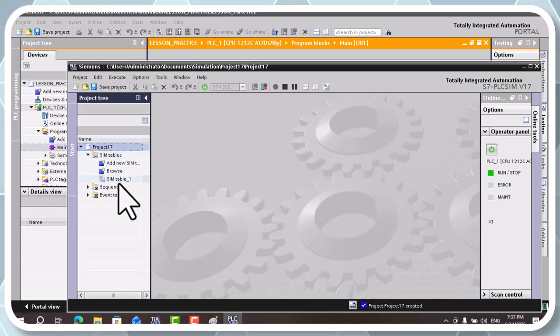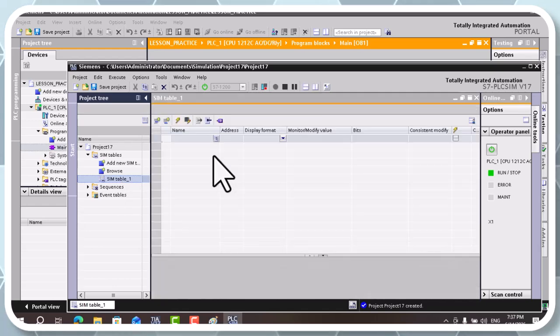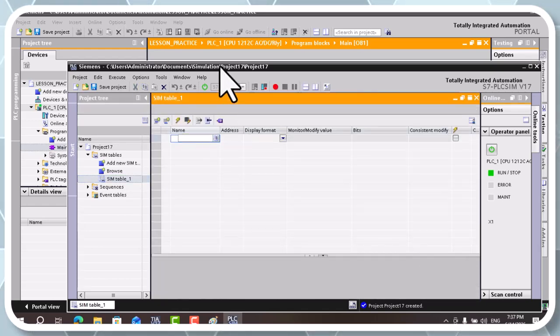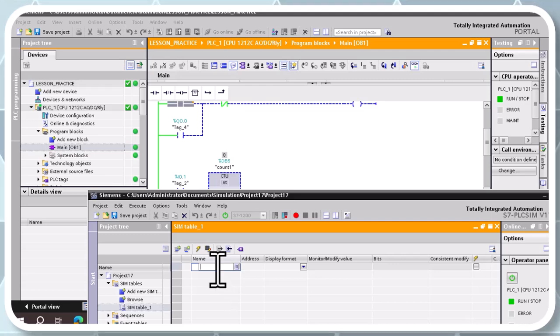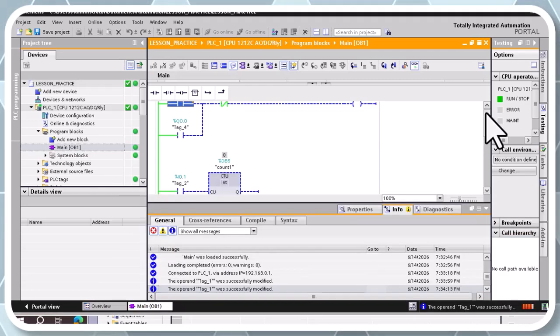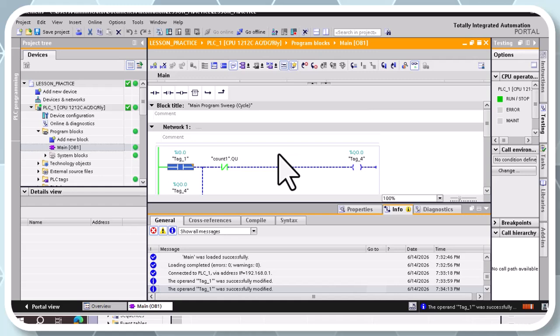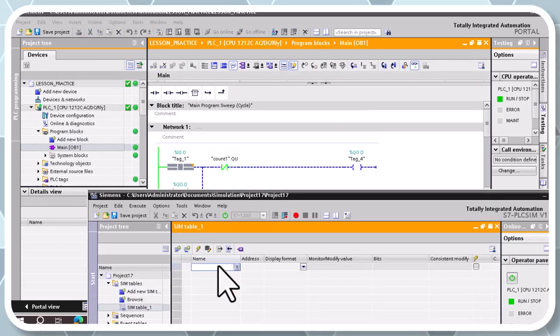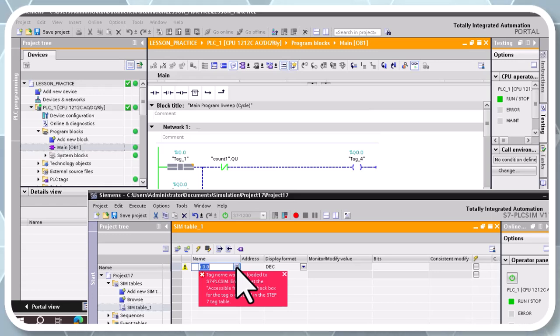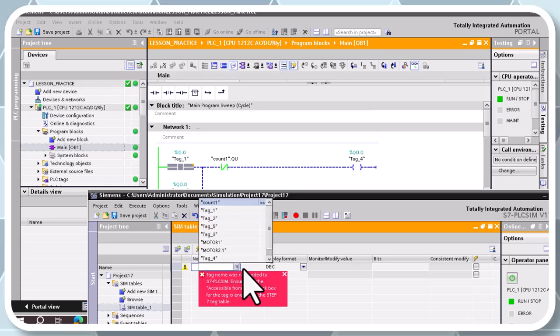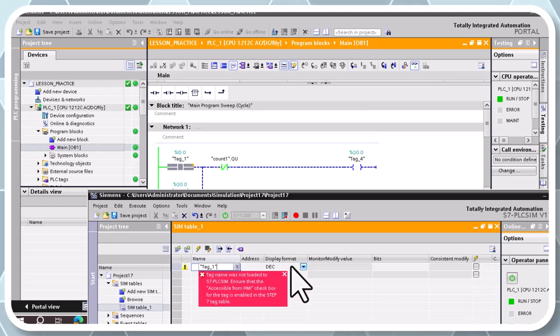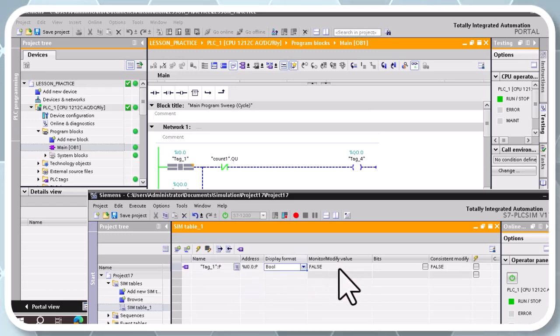And here we choose the watch table. Let's add our inputs here. Firstly, we add input 0.0, tag 1, and let's modify it.